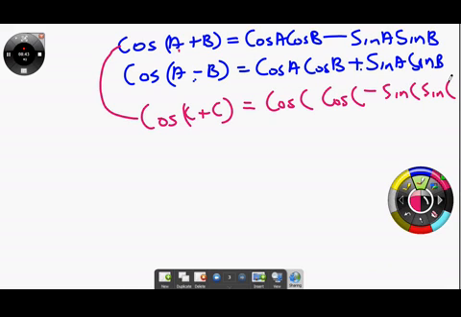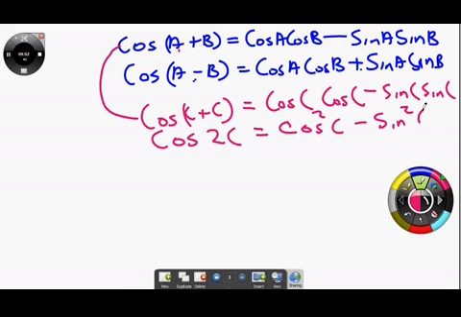It's very funny to use C because it looks like all those things here. So now cos 2C is going to be equal to, if I look at this one, the same as cos squared C minus sine squared C. So basically what they are trying to say is, if you are looking at your formula sheet, you will be seeing cos 2A is equal to cos squared A minus sine squared A.